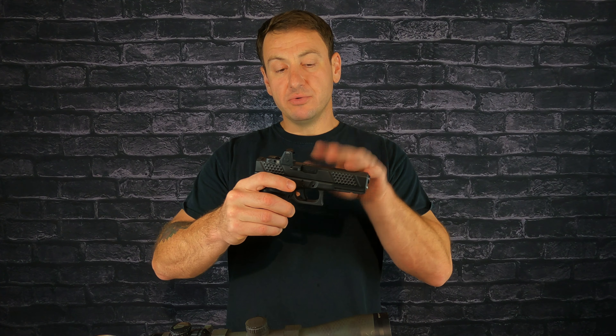Same logic with the Sig. This is my new gun — an M17 right off the store shelf. All I've done is put on an Icarus Precision grip module, and that's it. I went with the Leupold instead of the Trijicon because this slide is made to receive the Leupold — one more thing I'm doing to mitigate any potential for tolerance stacking.